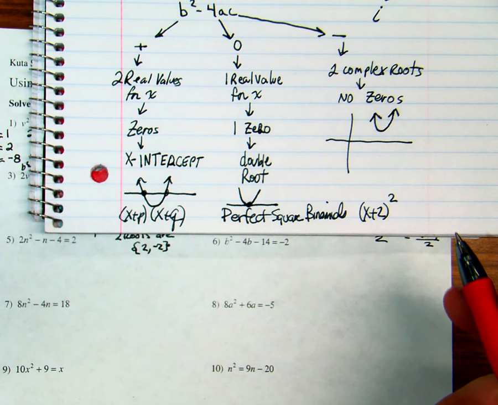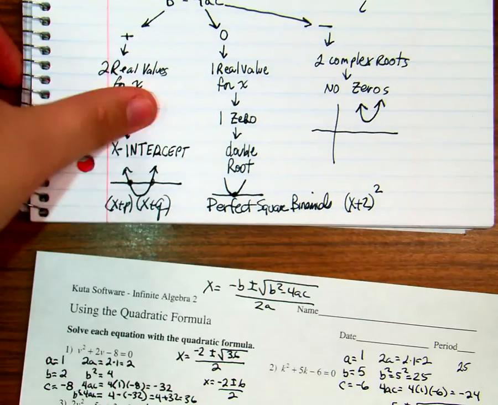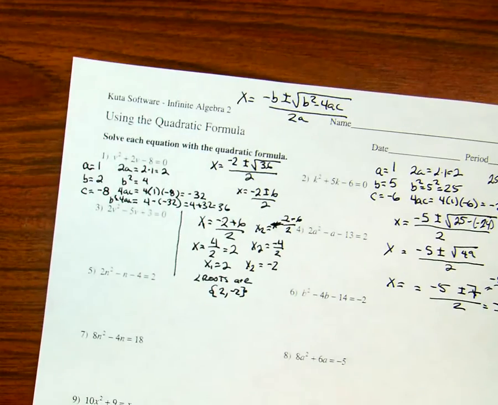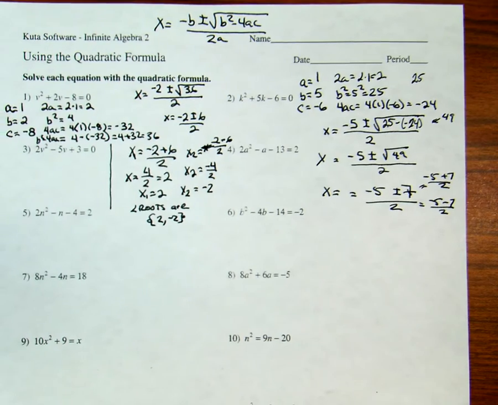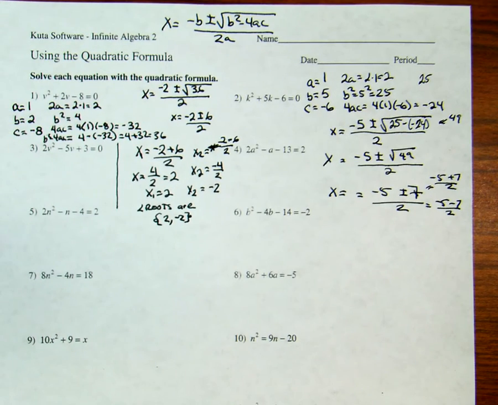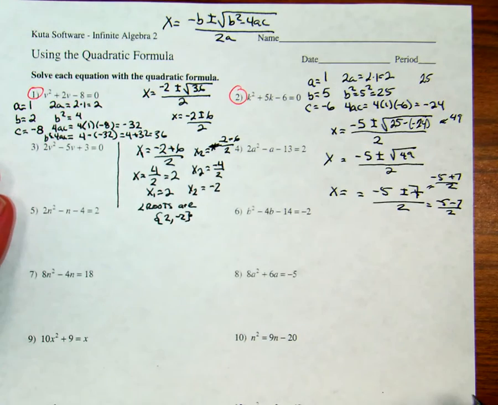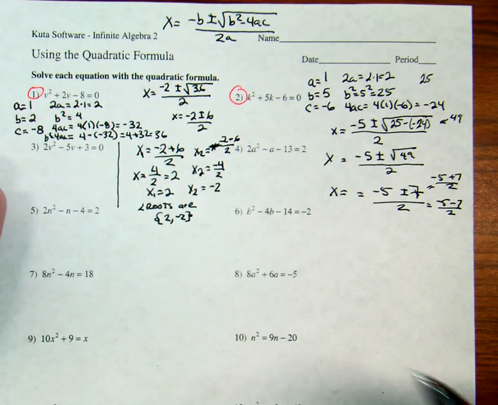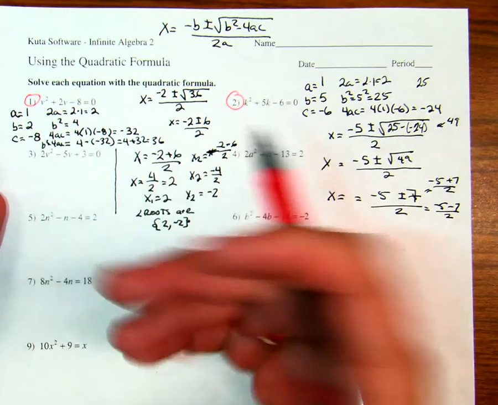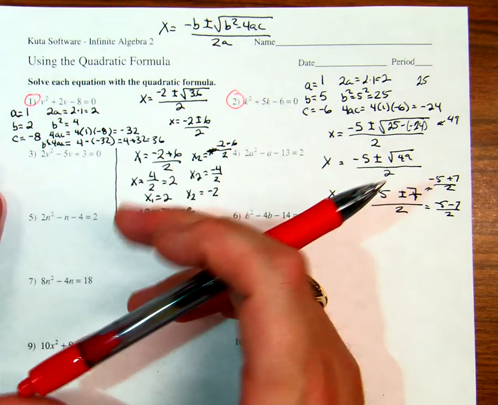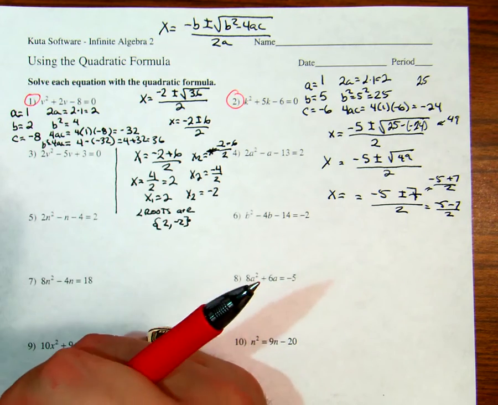You're good? Okay. Remember, these are going to be online probably by the end of the day, so I'll have these up there. This is for number 1. This is for number 2. And even though it says k, I always end up using x. It's just been ingrained in my brain that x is the number we're supposed to use, so please make sure that you are using the proper variables.